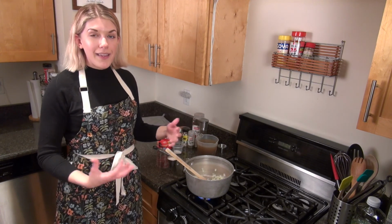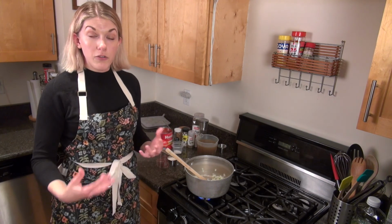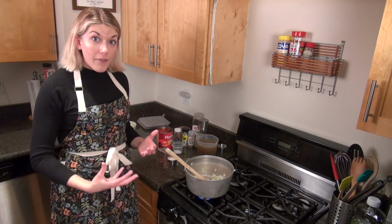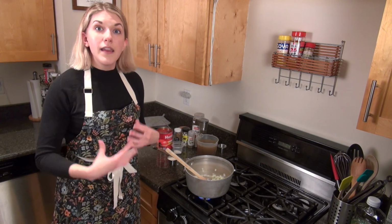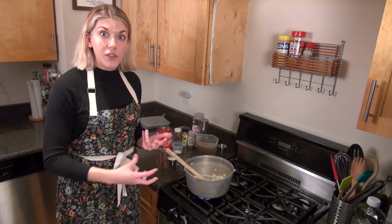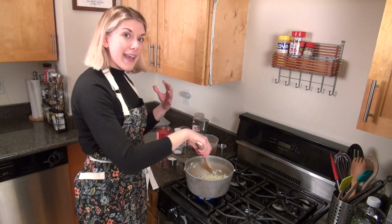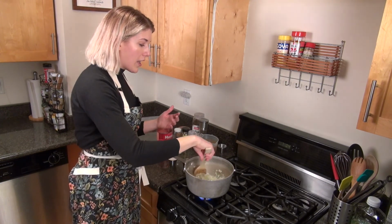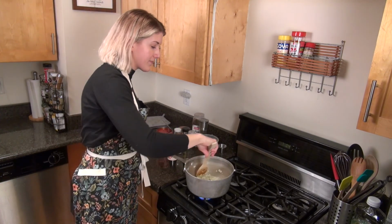So if you find that you can't go to the grocery store very often, we do know that if we can buy a lot of onions, we can use them in our food, and they're just going to add a lot of extra flavor to what we're doing. If you don't have onions, that's okay. We can use things like onion and garlic powder to get a little bit of that flavor in our soup. So I can hear the onions sizzling. That's a really good sign. We always want to hear that sizzle when we're cooking our onions.